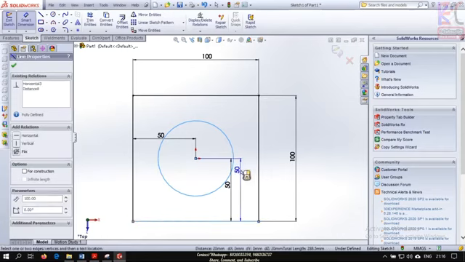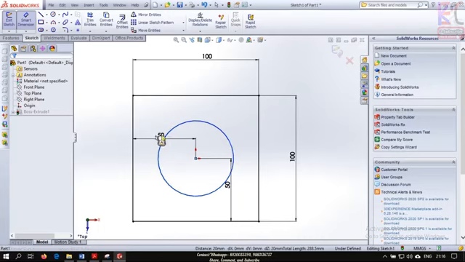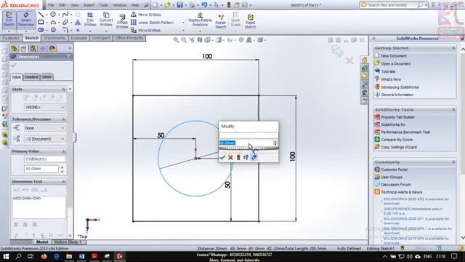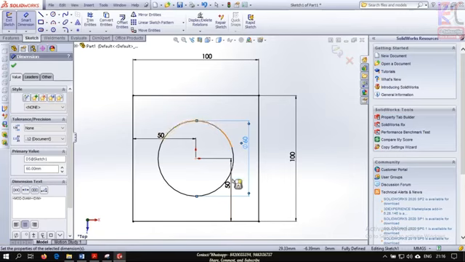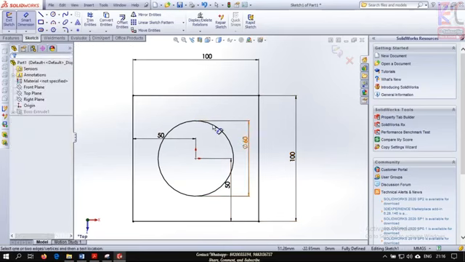Oh, my computer is lagging over here. Oh, it's given. So sorry, you can't do anything. Now what you can do is put one dimension over here and right mark. That will give you one fully defined. Since the center is defined, the circle center is also the origin, so you don't have to add this extra. That would be overriding the dimensions. So hence, as I have given a simple dimension to it, it got fully defined.